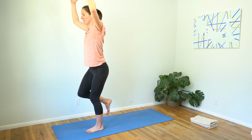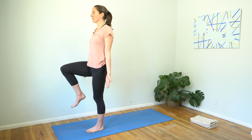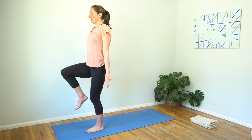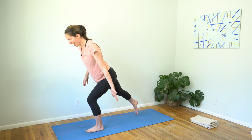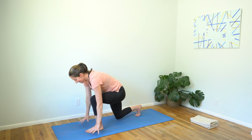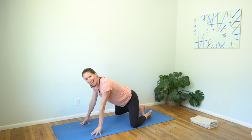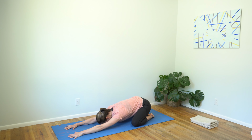Inhale, press and rise. Last time into this nice, strong balancing posture. Full breath in. Exhale, soften into that left knee. Release that right foot back. Drop it into your lunge. Then release your hands, release that knee. Step it back. Last time here, child's pose.